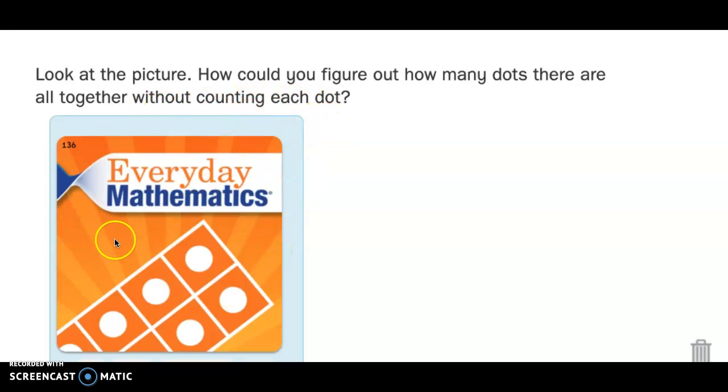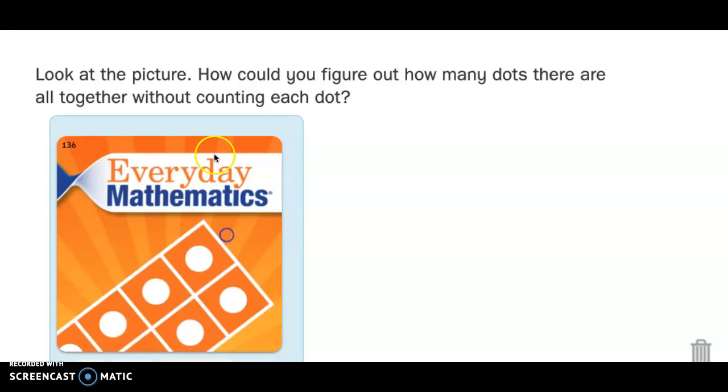Okay, so here's a card, and I'm going to flip it, and you are going to see it for 2 seconds. So they want you to try to figure out how many dots without counting, because if I go 1, 2, 3, 4, 5, 6, 7, 8, 9, 10, I only have 2 seconds, and I'm not going to have enough time to count every individual dot. So see what kind of patterns you notice and see if you can figure out how many dots there are total. Okay, here we go.